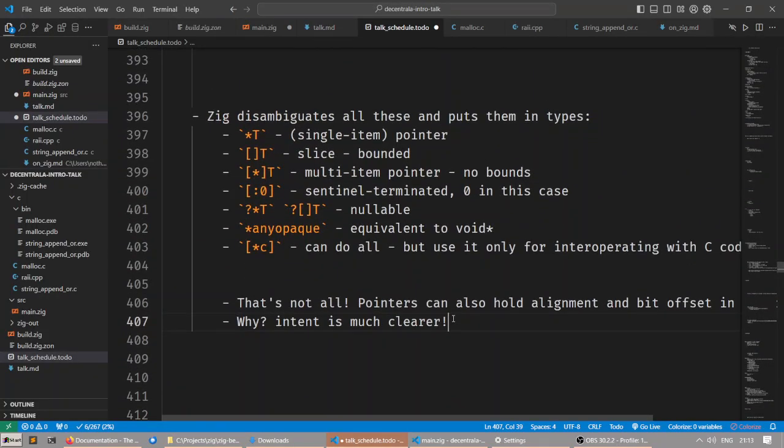And unlike C++, which has references that kind of pretend to be pointers, and they cannot be null and cannot be changed, Zig already has them as normal pointers.